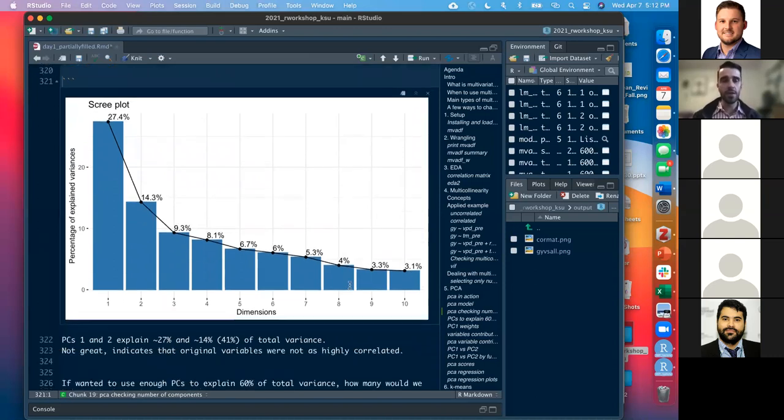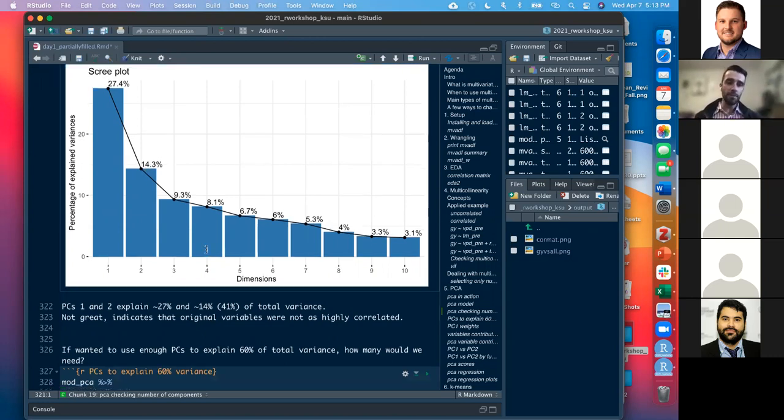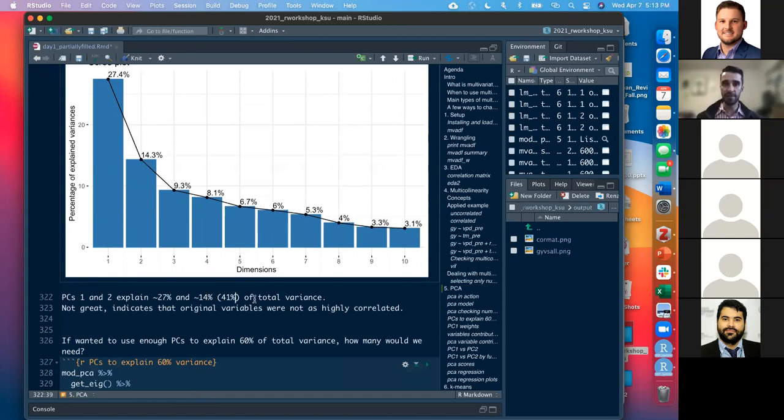One rule of thumb that people use is, well, I want to explain a given percentage of the variance of my data. If I can explain 60% or 70% or 90% of the variance of my data, I'm just going to use however many PCs that takes, based on how much variance I want to explain. So here, if we were to select just 2 PCs, which is very common because it's like just X and Y, easy to think about 2 dimensions, we would only be explaining about 41% of the total variance of this data set. Is that good? Is that bad? I guess it depends on your judgment. I think that's not good enough because you're still leaving 59% of the variance outside of whatever you're going to be doing next, which is a lot of variance.